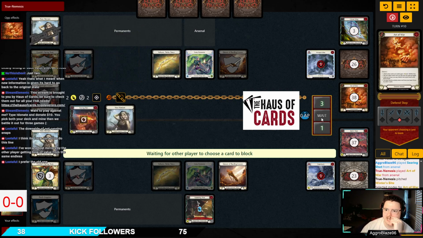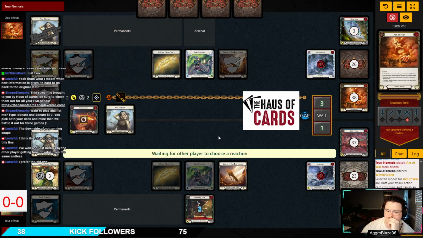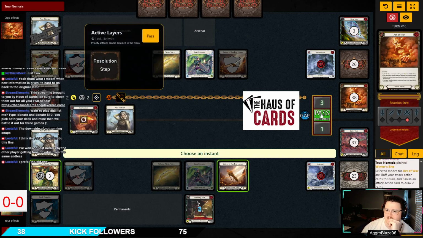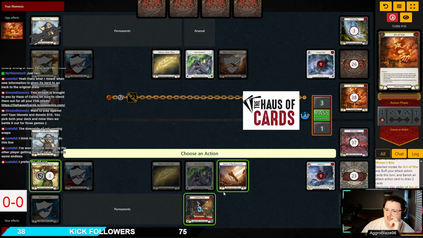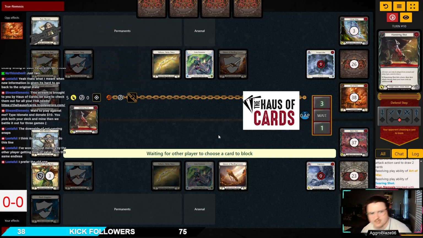Buff and banish. And then they're going to give me New Horizons here. And then they're going to give me 1 card. Or they're going to give me 2 cards here. They have to give me 2 cards regardless. But I still have my New Horizons to block with.